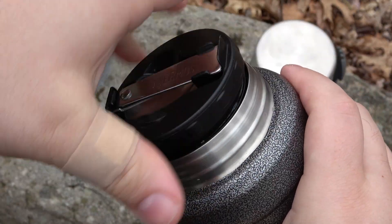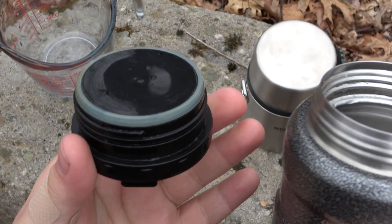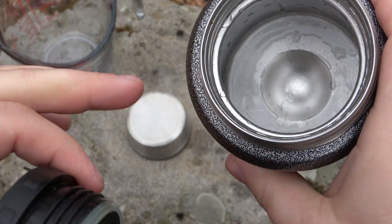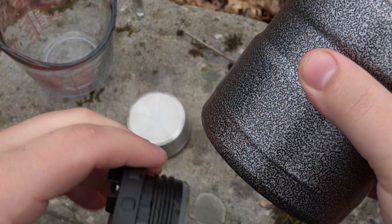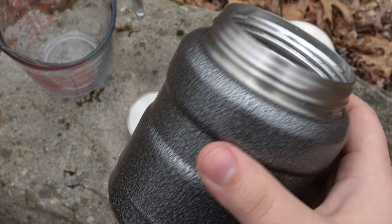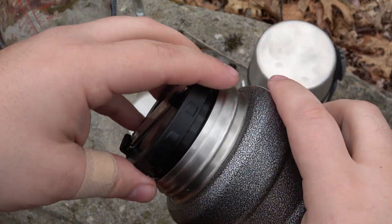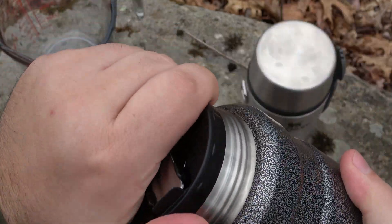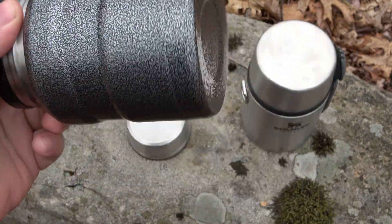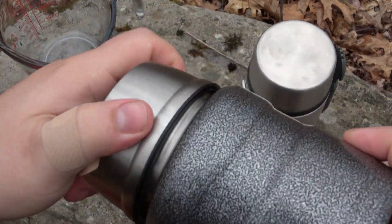Opening this top, you can see we have a nice seal here. You've got to make sure you clean your seals very well — same thing with water bottles — you don't want any bacteria to grow. Even though this Thermos is kind of thin-walled in comparison to the Stanley, which has a much thicker bottom, I found no real significant difference as far as keeping things hot. I only use these for hot items. In both cases it stayed piping hot — you put really hot chili or soup in here, it could sit for a couple hours and still be really, really warm. They're both good at actually keeping food hot.